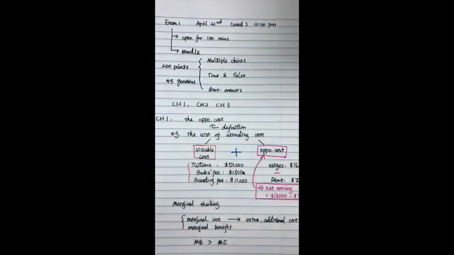We also talk about why we learn economics, right? Because the whole society's resources are limited. However, people have nearly unlimited wants. Therefore, we need economics to help us allocate those limited resources to satisfy people's nearly unlimited wants. Okay, so I think those are the concepts in chapter 1.